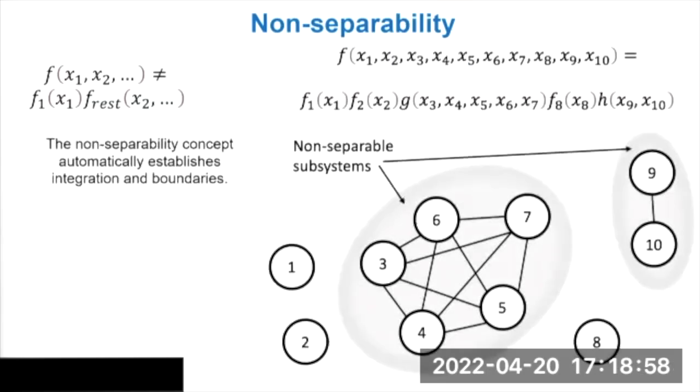So let's look at a simple example. Here is a system consisting of 10 degrees of freedom. And in this example, we have 3 of those degrees of freedom, 1, 2, and 8, that are completely separable from everything else. I'm not telling you why they're separable and how, and there can be many details here, but let's assume they are. So in that case, the function describing the state of the system can be written down as a product of individual functions describing those degrees of freedom and everything else. And everything else is further decomposed into 2 systems, one consisting of 2 degrees of freedom, 9 and 10, and the remaining one consisting of 5 degrees of freedom, which are non-separable.